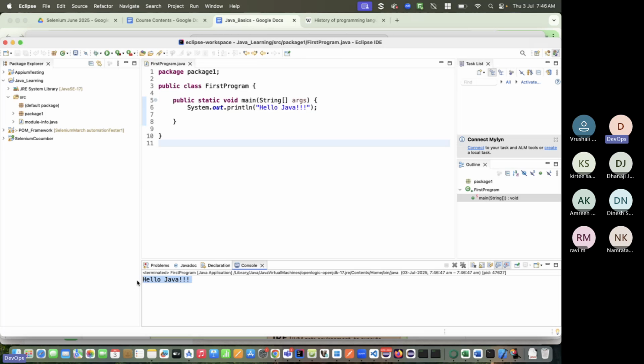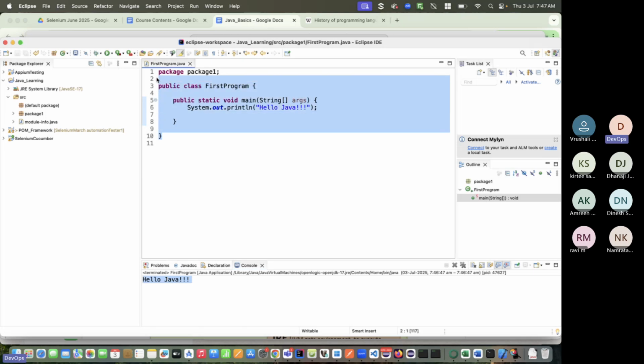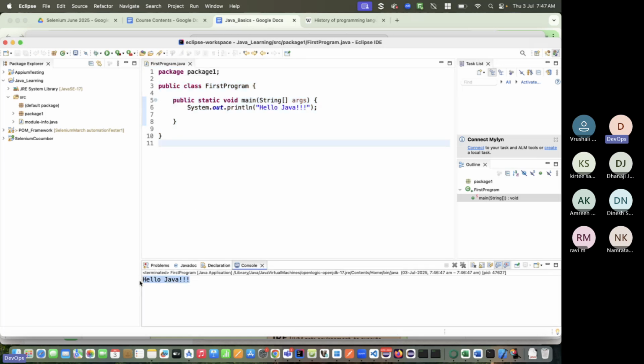First, it compiled this program, which created an intermediate .class file, and that .class file was interpreted, converted into machine level code, which was actually executed, and that generated this statement in the console. This is the console of this editor now.